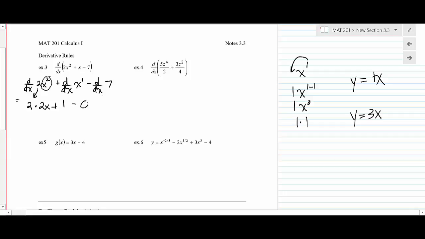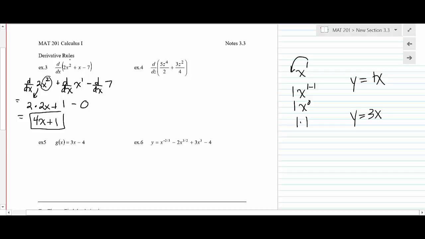It's a constant. Good. Okay, now we get the answer. So we'd have 2 times 2x is 4x, plus 1. That would be the value of the derivative, okay? Now again, your goal on this problem is just to do it in your head, but understand why you can do it in your head.